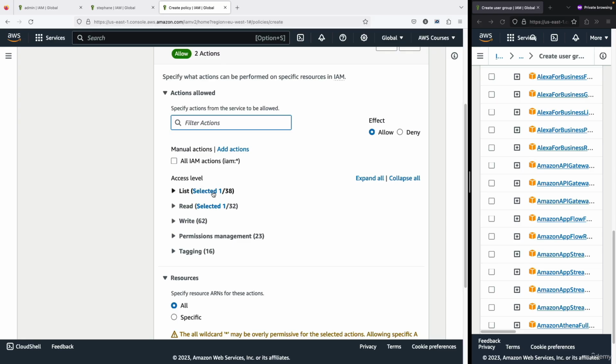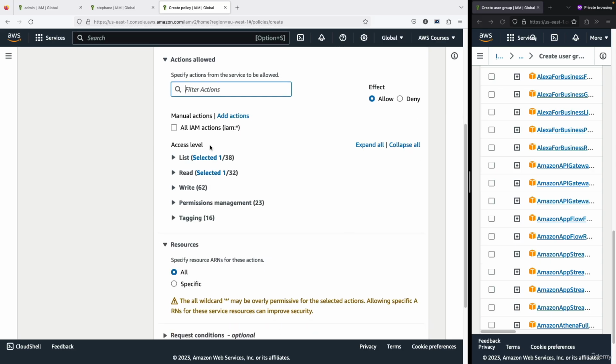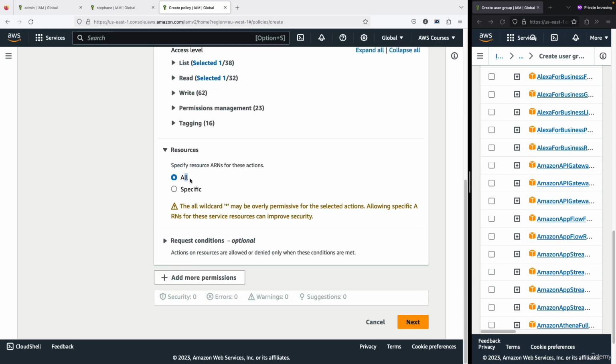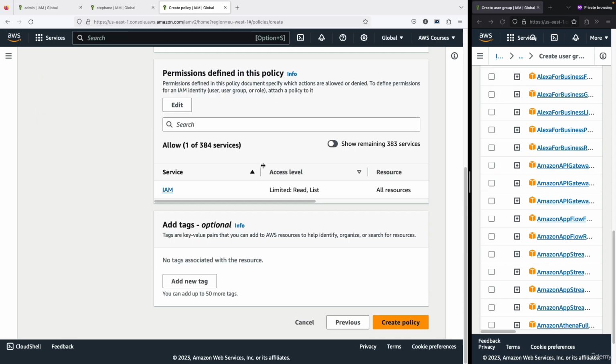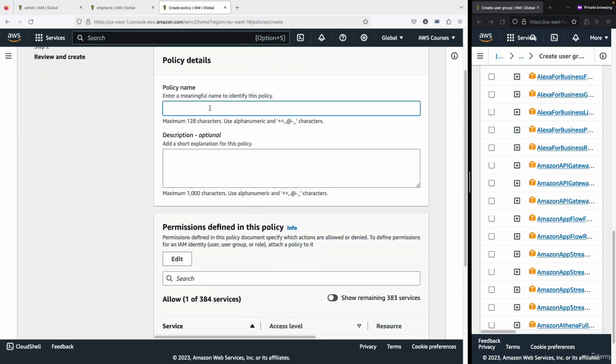And as we can see, we have selected 1 out of 38 in list and 1 out of 32 in read. And then what do we want to authorize this on? So on all resources or only specific resources. So this is a very simple one, but as you can see, this builder is very handy. And when you click on next, you can have a look and say my IAM permissions.